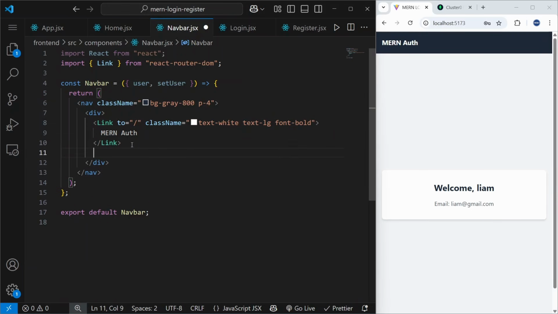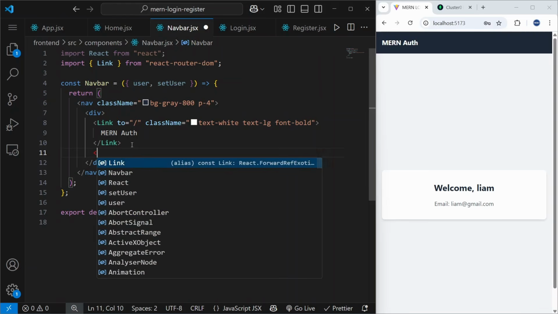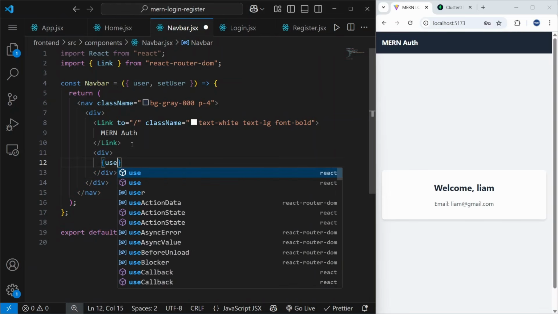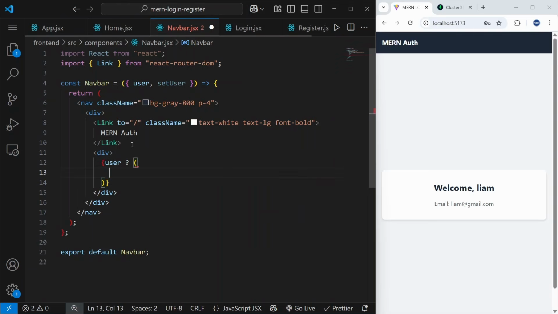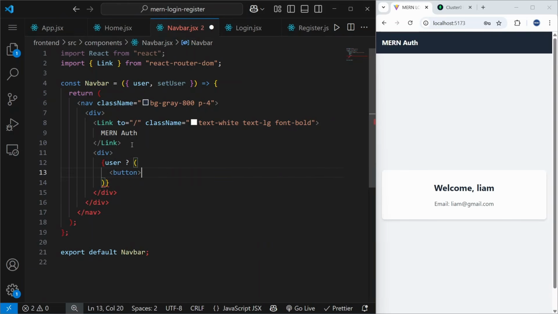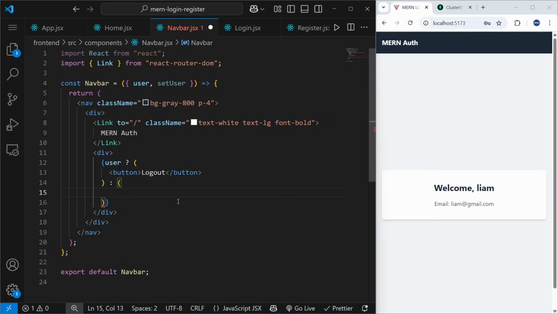Now, if user is true, we want to show some buttons based on that. So for that, we can create a div, and here we can say, if user is true, we can show logout button. So let's say button and logout. And if a user isn't true, we want to show links to register and login.